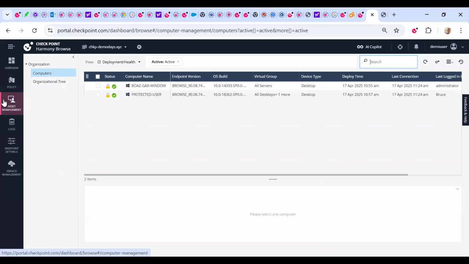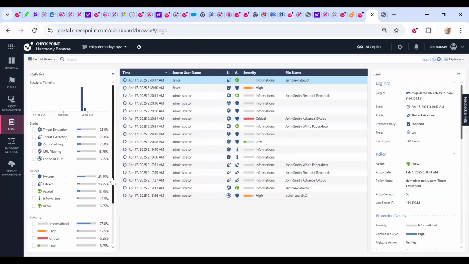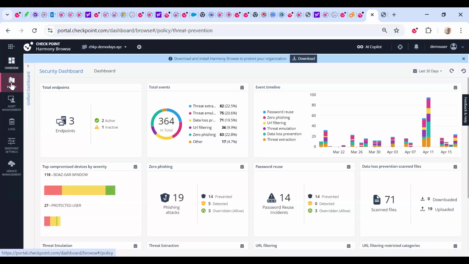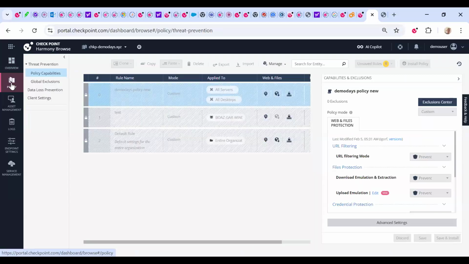Here are your assets that you can go and find out more about, and logs are here. You can do your search in the search bar and check the time frame of that.